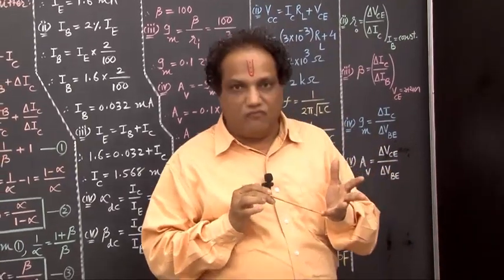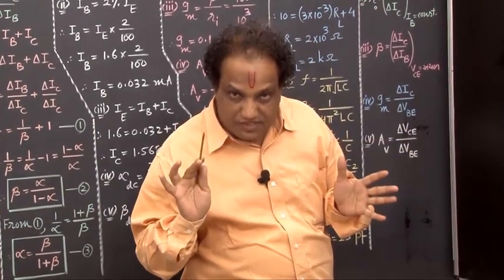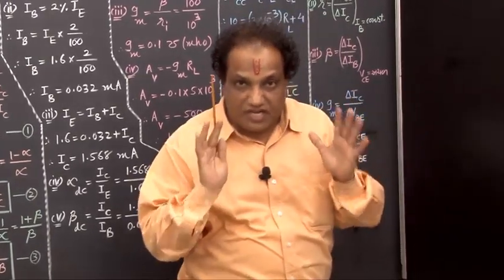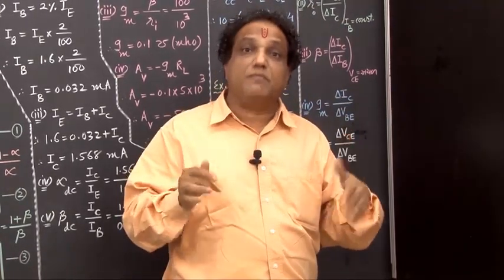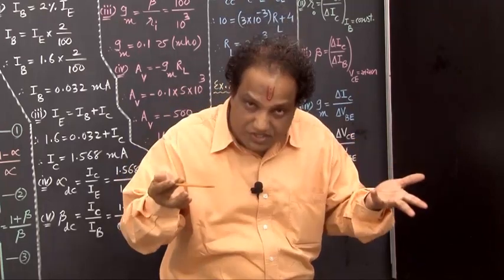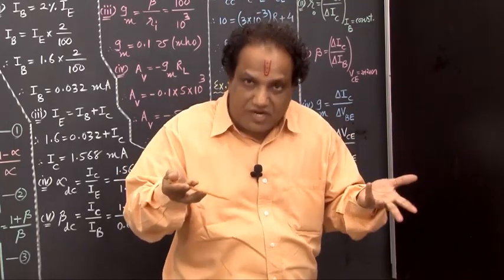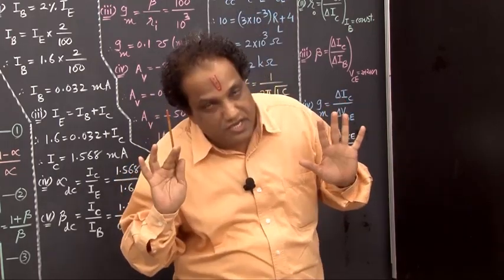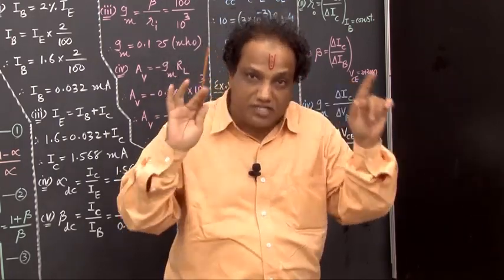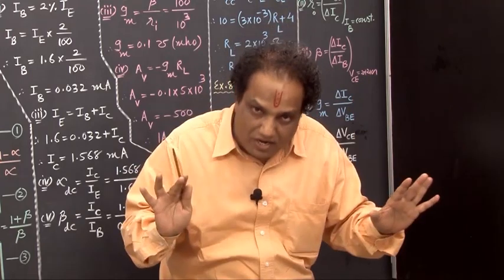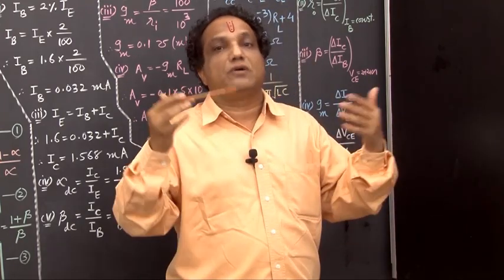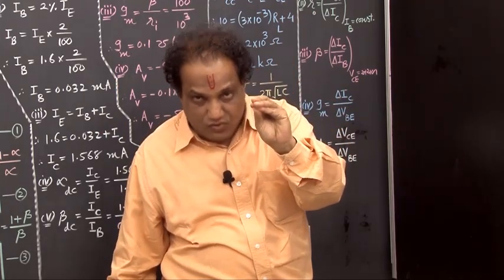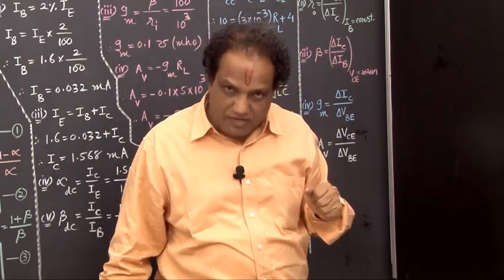First of all, tell me what are called parameters. Parameters are those constants of a given transistor which describe its characteristics, its properties, its working in a circuit, okay? Such constants which can describe the given transistor completely are called its parameters. They are in all 5 parameters, okay? Let us see one by one.